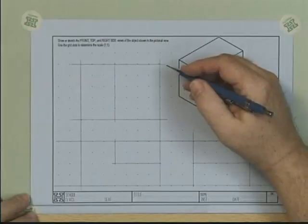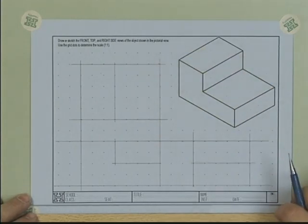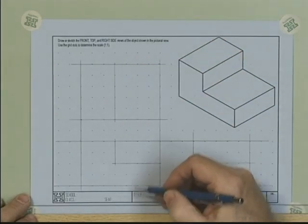Now, here is a drawing technique that will help you keep your drawings neat and tidy. And this is one of the reasons why we work all the views together. We don't work just one view and then go back and do the other view. What I'm going to do when I darken these lines is I'm going to work first from the top to the bottom, and I'm going to work across all the views.